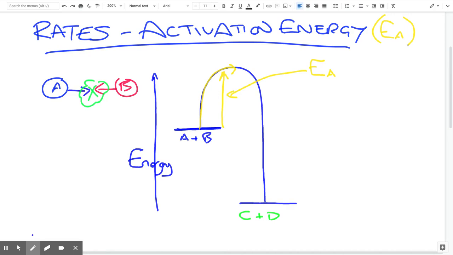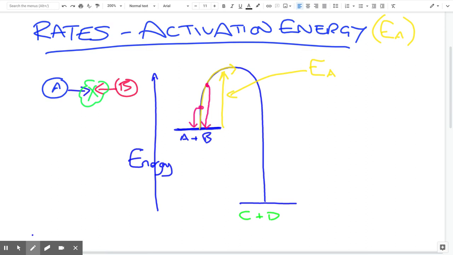result in a successful reaction, because not all of them will have the required energy. Particles A and B might have this amount of energy, they collide, but then their energy allows them to fall back down the hill, essentially. Imagine this is just like a hill. Two other particles may have this amount of energy. They collide, however, their energy is not sufficient to push them over the top, therefore they drop back down to A and B as unreacted products.